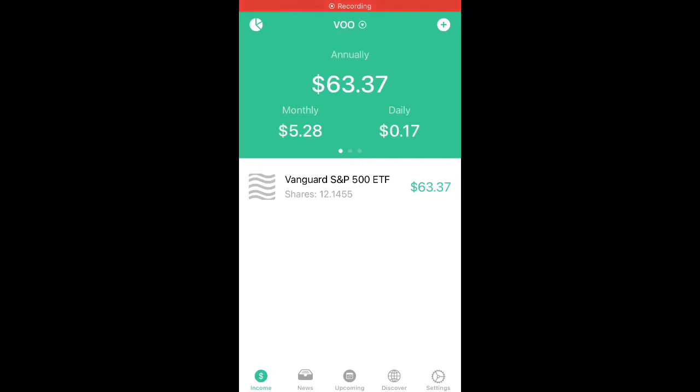So yeah, that was my explanation on how to use DivCalc. Just a couple of downsides is that, like I mentioned earlier, you do have to pay that $3 to unlock all the functions. And also, it's only for United States stocks, so if you want to use other country stocks, it doesn't really work. Other than that, I really like it. I enjoy it. Sometimes the numbers are slightly off, but it's an easy way for me to keep track of all my dividends and how much I'm making and etc.